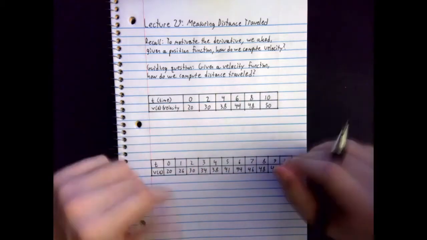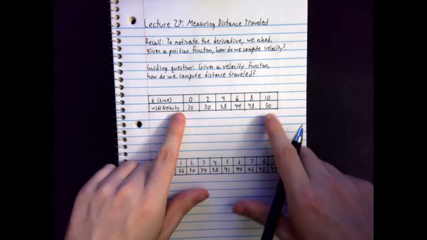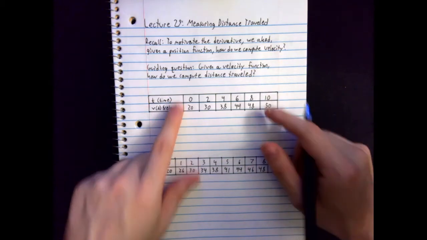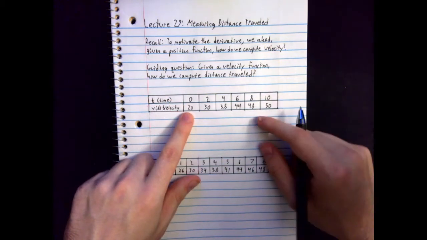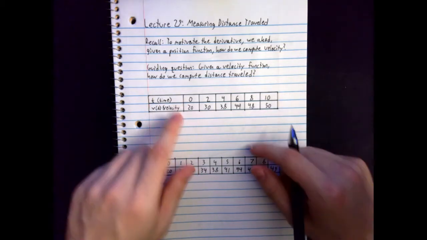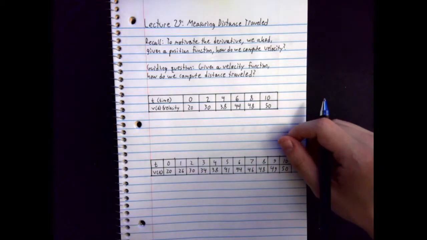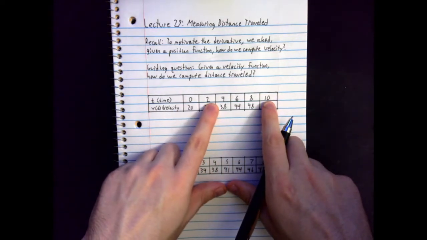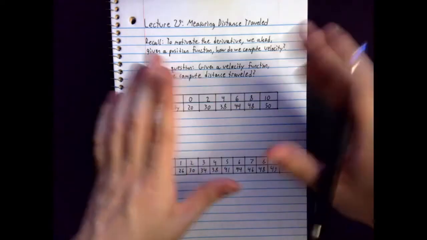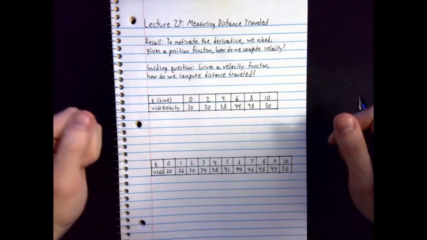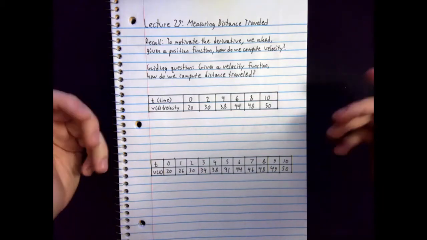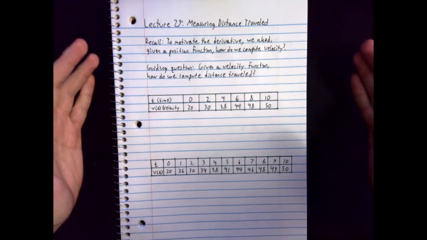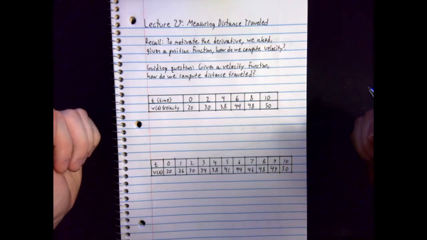Suppose that I have some velocity information about, say, a car. T maybe is in minutes, and velocity is in miles per minute, or maybe hours and miles per hour would be more natural. But say at these particular time moments, 2 minutes after I start, 4 minutes after I start, these are the speeds at which I'm going. So how do I compute, or at least estimate, the distance that I've traveled? Maybe we'll save exact computation for later.